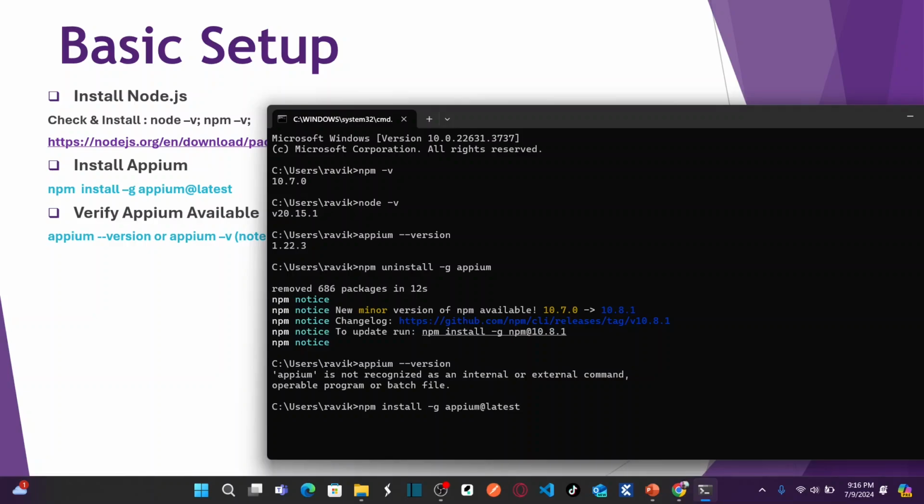This will install your latest version of Appium. Or you can also provide the version number here if you want to install previous version. Okay, so I want to install the latest version. That's why I'm gonna keep as @latest and then hit enter. So this will install your Appium on your machine. It will take a minute.